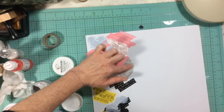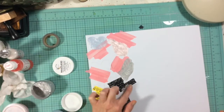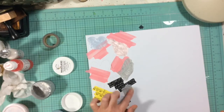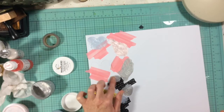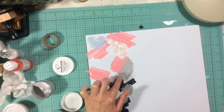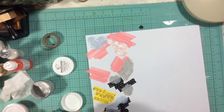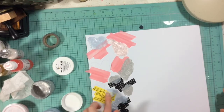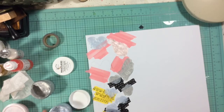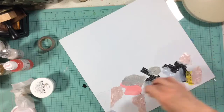I want it to look kind of whipped up, with nice little swirls and cracks and edges and different things. That was why I decided to go with just my finger, because then I had a little more control over how thick or how thin it was. I have a little baby wipe off to the side to wipe my finger off in between different colors. I'm just going to continue down until I have all of these lovely hearts covered.